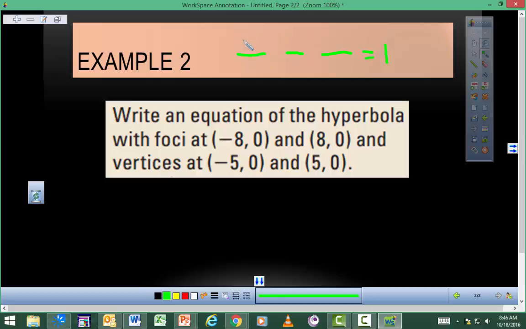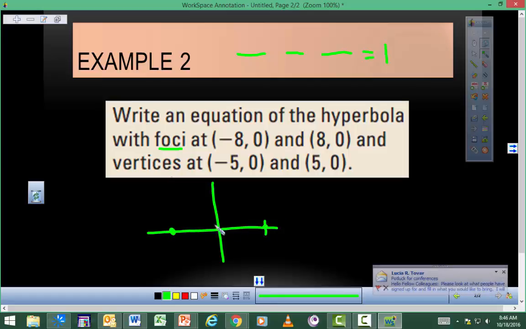How do we decide? Well, the foci are on which axis? C. That's the x coordinate. So that means it's on the x-axis. So if you don't have to graph this, but if you were starting to graph it, you'd realize the focus is at negative 8, 0. Well, that means this is your transverse axis, which means that only happens if the x squared is the one that's positive. Does that make sense?